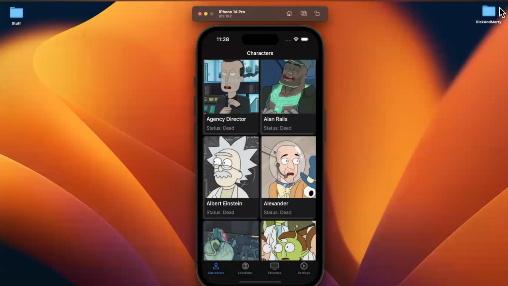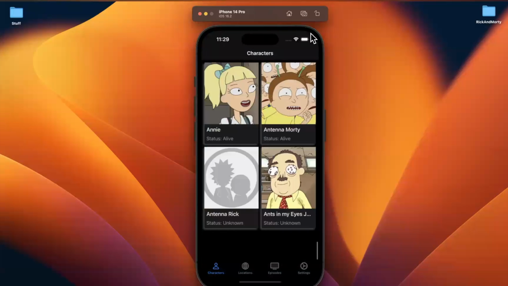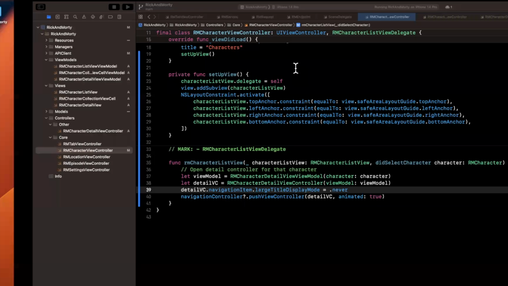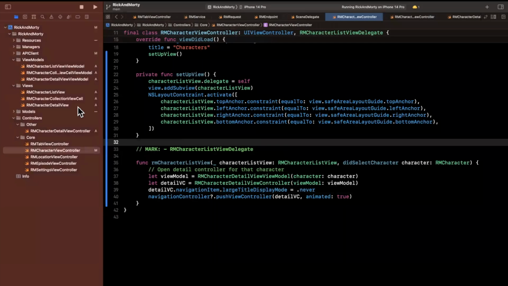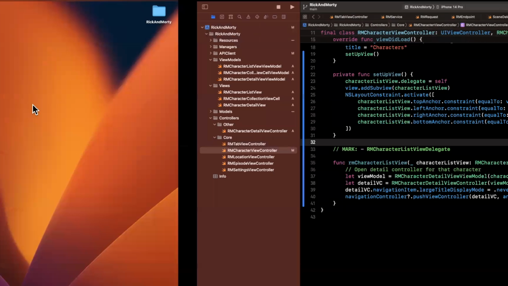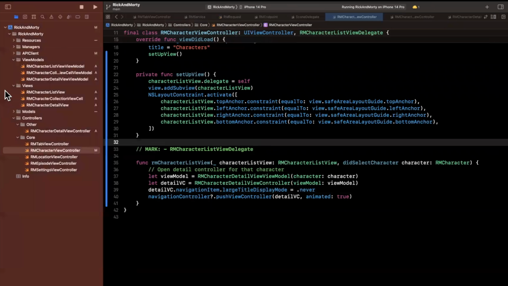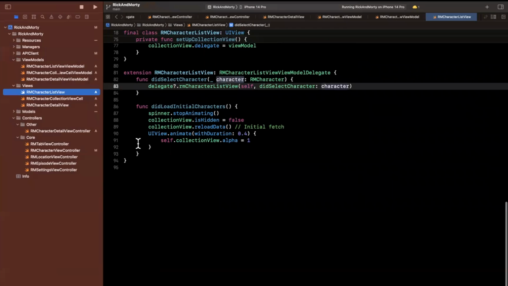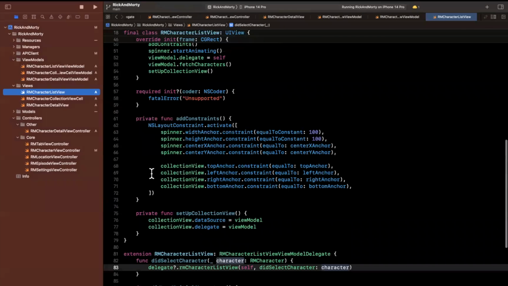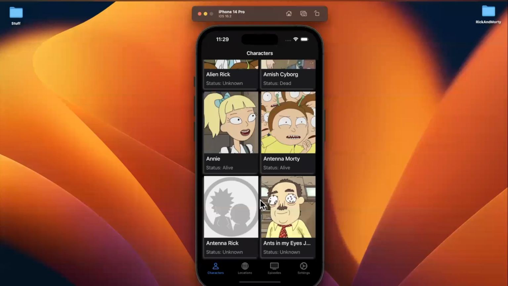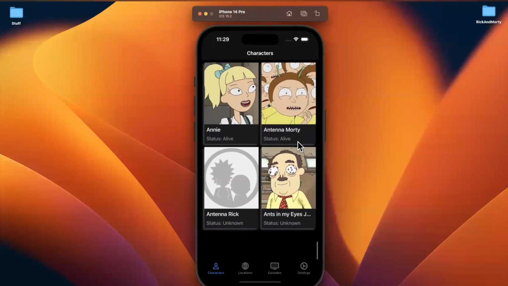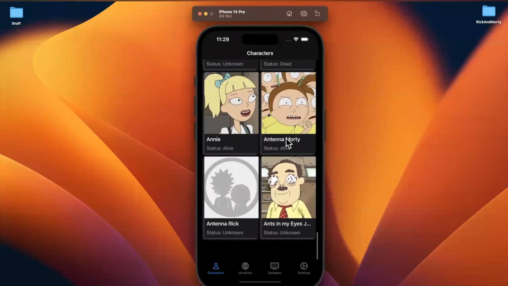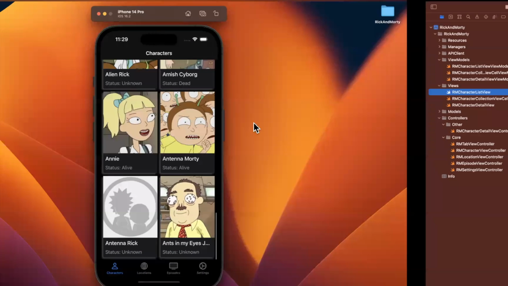So I know I mentioned talking about unlimited scroll. I'll briefly start talking about it, and then we'll cut over to a new video since this has taken a little longer than what I anticipated. So now in our character list view, when we scroll down, we need to do two things. A, we need to know once the user has scrolled to the bottom. And B, what we want to know is, okay, if you're at the bottom, do we even have more characters to load? In other words, like, should we show a spinner? Should we even bother trying to make an API call?